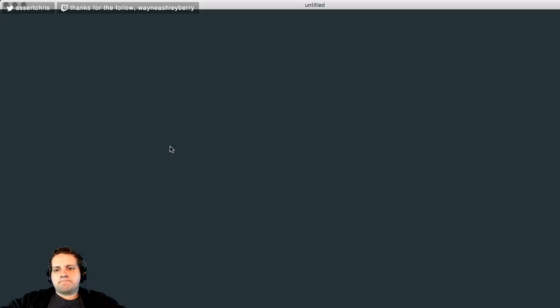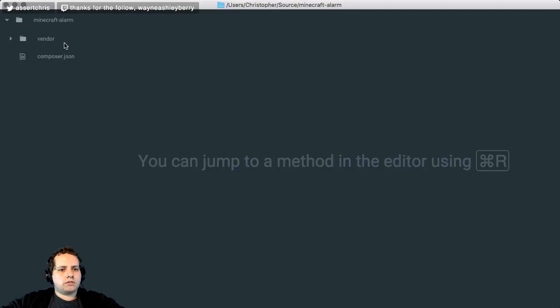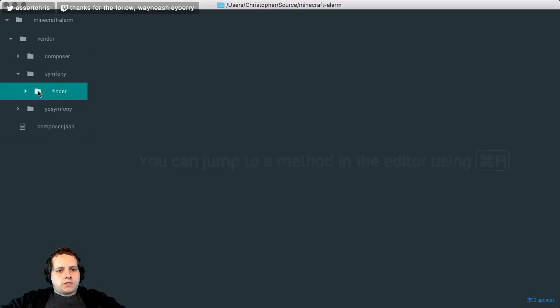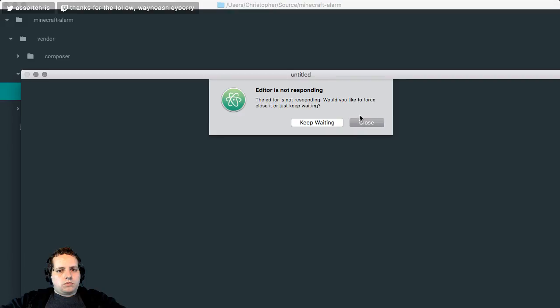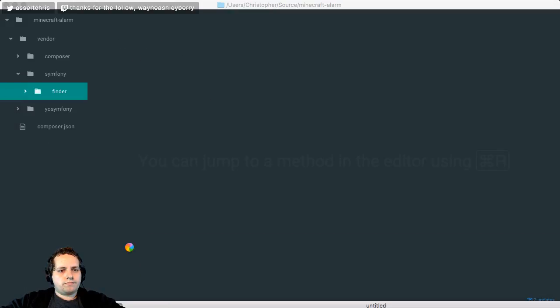I don't think it's sized correctly though. Come on. I think this is because I've got the Minecraft stuff open and it's really struggling. Okay, so it's installing all that nonsense. That's good. Oh, no. Close that one. Why is this so slow?